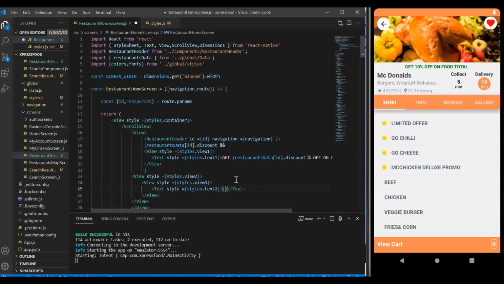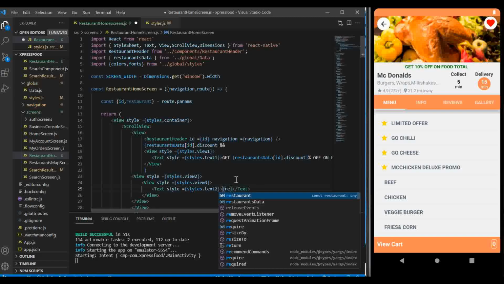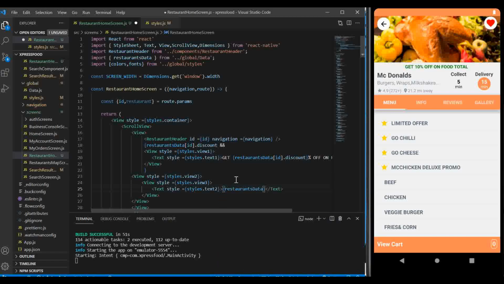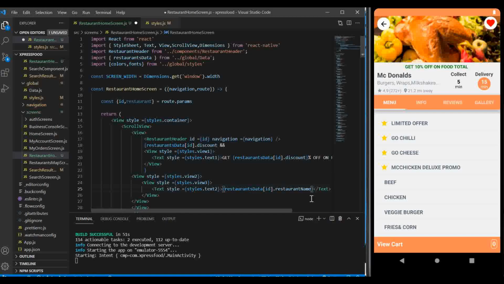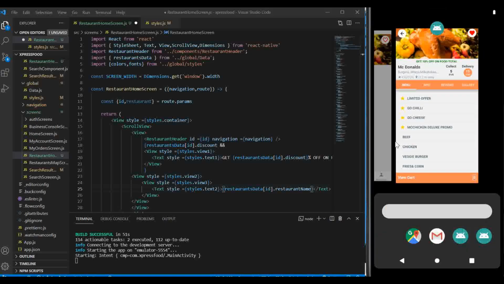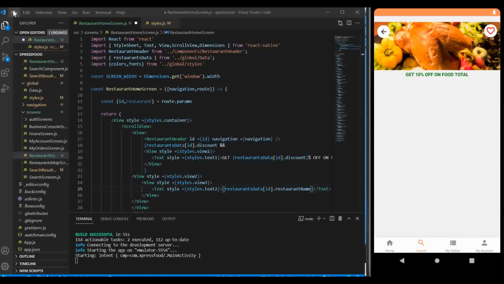So this will be equal to restaurantData. We get that from our local database, but we're going to put this on the remote once we start the back end. We pass the ID of the restaurant, and then we call the restaurant name. If you save, you should have the restaurant name displayed.